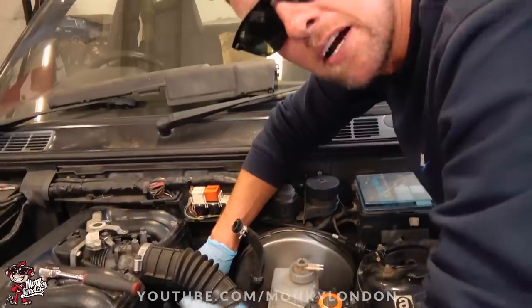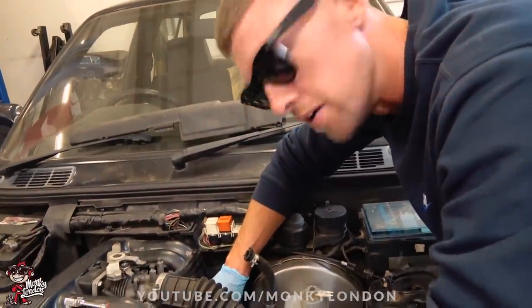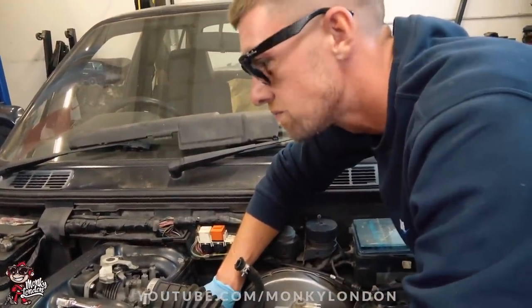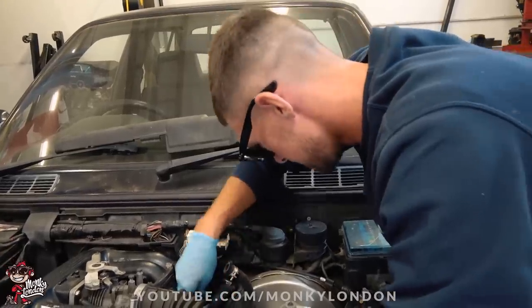We haven't got a huge amount of stuff to do in the engine bay because I did quite a bit of it last time, so relatively speaking, we should be pretty much good to go to get her out.